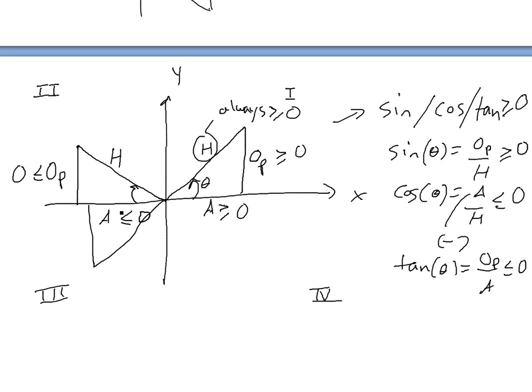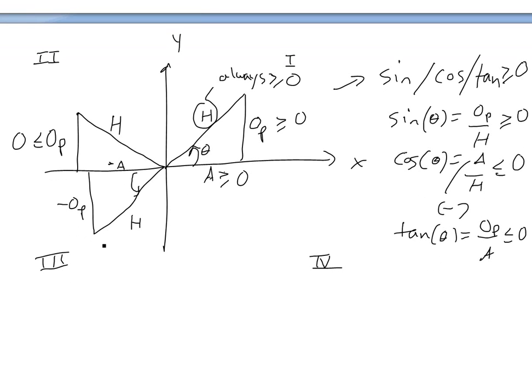Similar to this one, if we were to draw an angle here, let me just move this around to make it easier to see. This angle will have a negative OP, then H, and this one is negative as well, negative A. So in quadrant 3, sine is opposite over adjacent. Sine theta is OP over A. This is negative and this is always positive, so this is going to be less than 0.